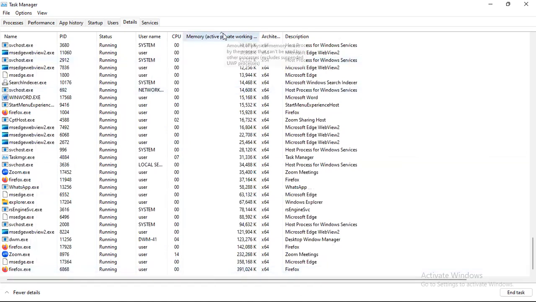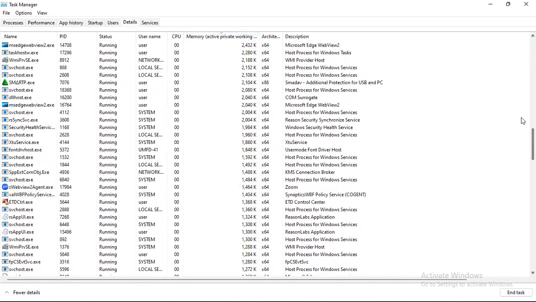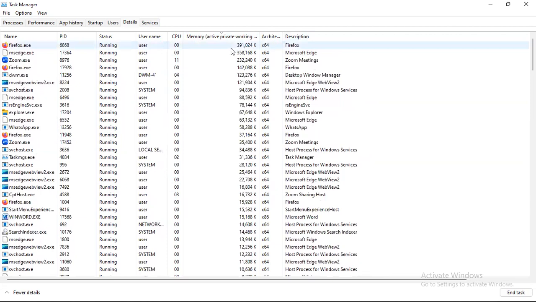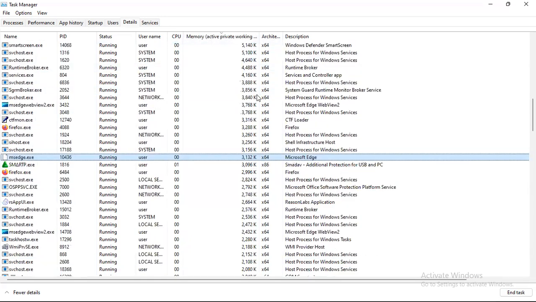When you sort upward, the highest ones will come up. So you use this to sort, and then you check the application running. Because most of the time they consume a lot of memory, or they'll be working in the background, so you will not notice it. So these are some of the techniques you can use.